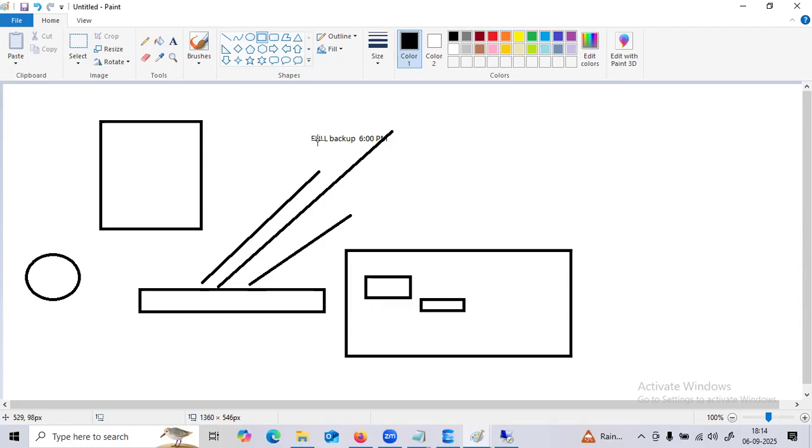After the full backup, the pages are modified, right? Those modified pages' information will be stored in the BCM page.